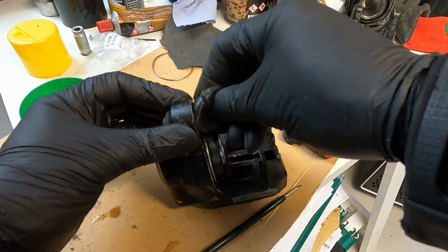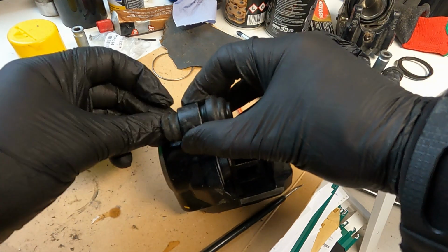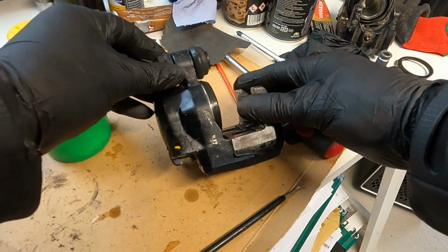It takes a little bit of pushing and squeezing, but you can easily get the rubber boot through. It seemed to be easier to push from the inside to the out because it seemed to be slightly larger one side than the other.